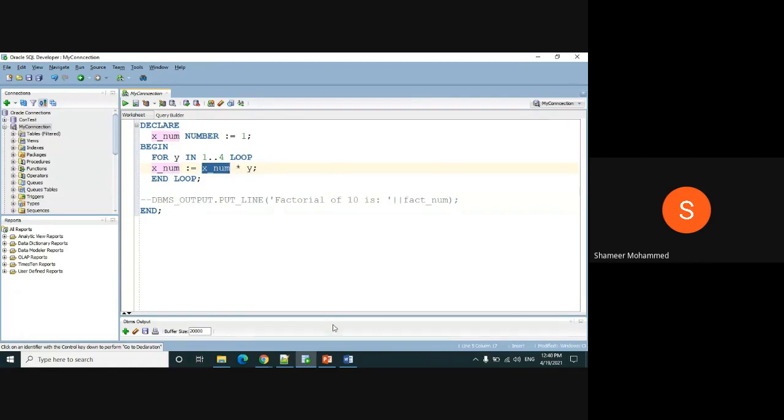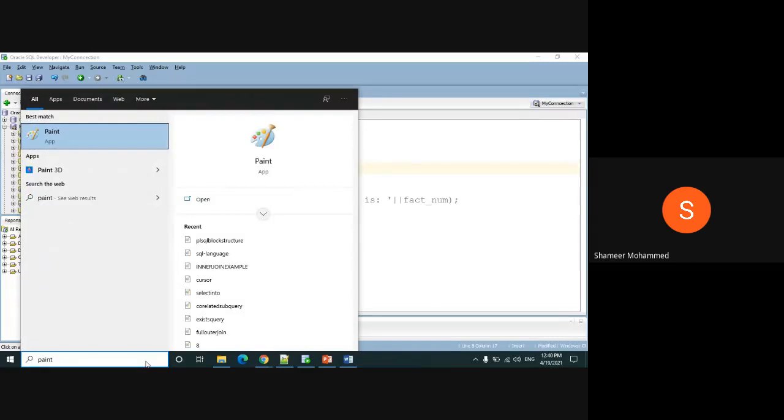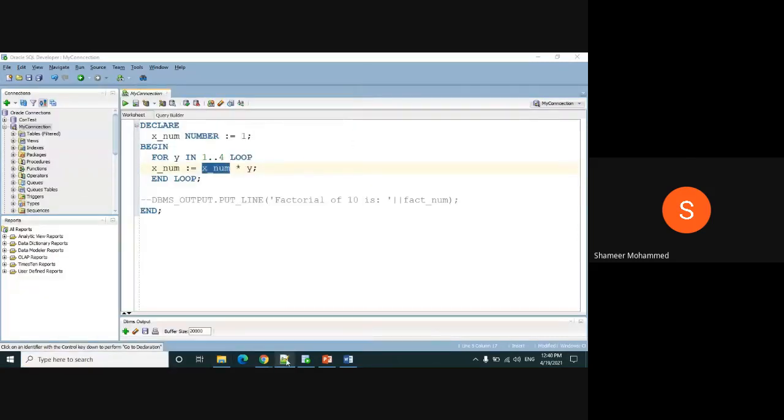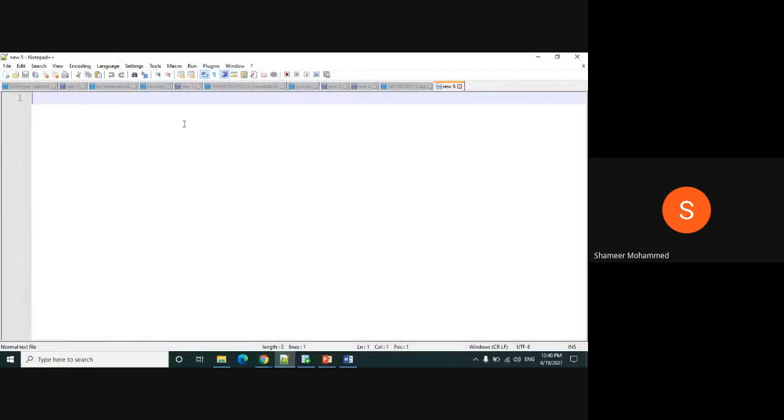You know the execution, no? Initially, the value of x_number is 1. Then the value of y initially is 1.